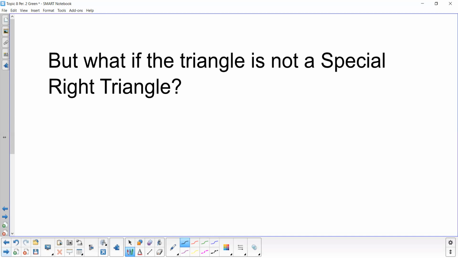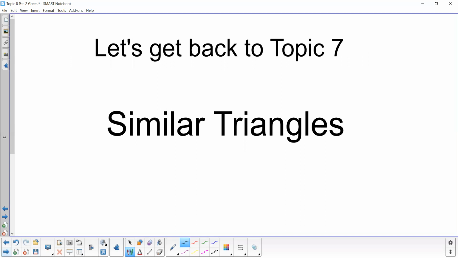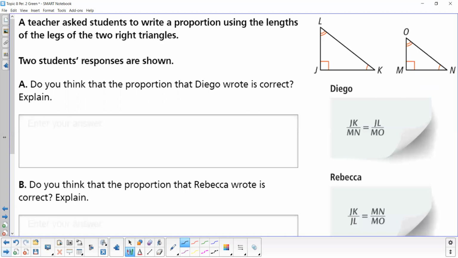Well, that's where trigonometry comes into play, okay? So, thinking about similar triangles, we've got two similar triangles here. We have more than enough information to show that they're similar. Why are those two triangles similar? Because all the angles are equal, which makes them similar and proportional, right?